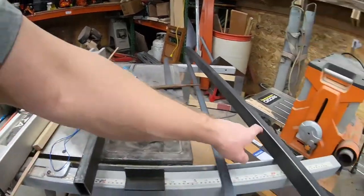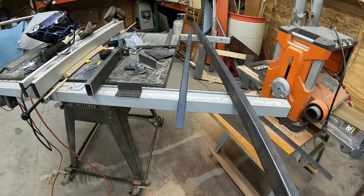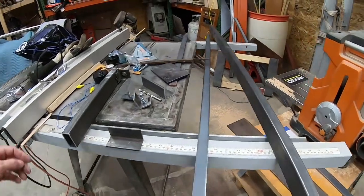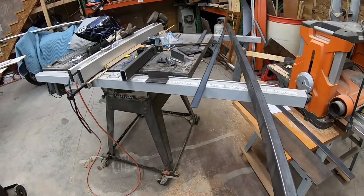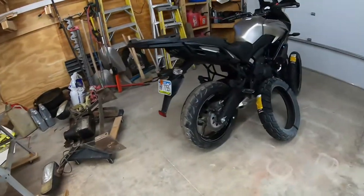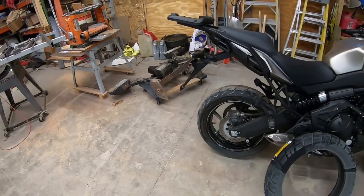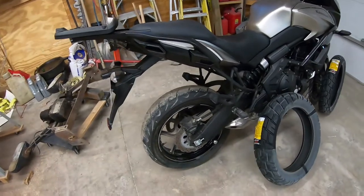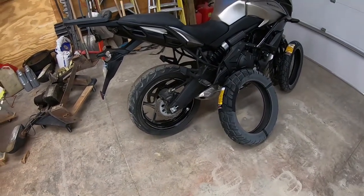What I started with was a 6-foot piece. I hope that's enough to get everything put together. So rather than trying to draw a picture and explain what I'm going to do, I'm just going to build this thing, and you can see what I end up with in the end. And with any luck, it'll actually work. I also need to get these tires off because the weather's turning really nice, so I can get the new tires on. So anyway, I'll shut up. I'll film some of this and see what we end up with.